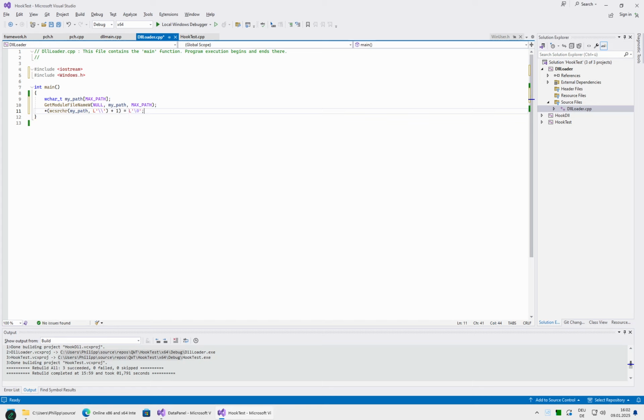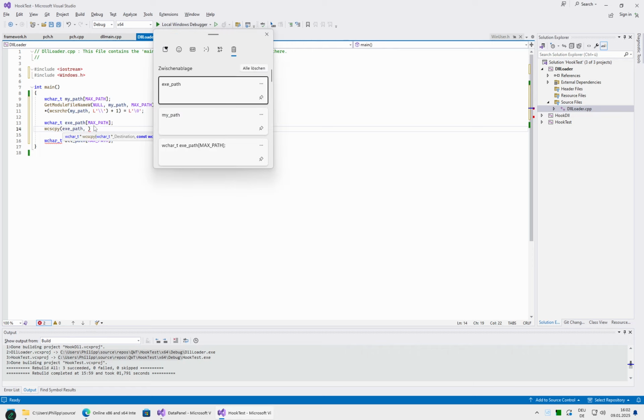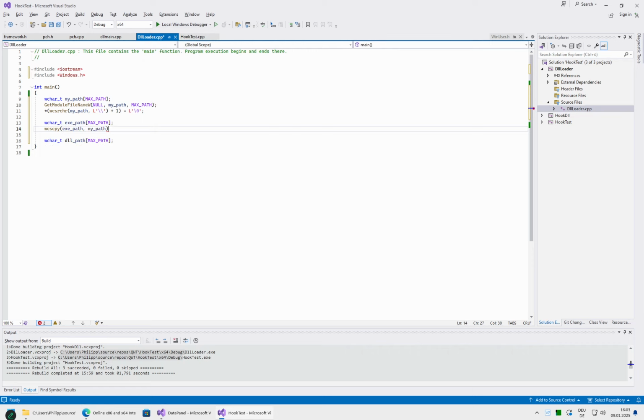Now we'll allocate 2 additional paths. My exe path, let's call it, and the other one will be the DLL path. wcscpy, so wait, first the target, then the source, and then wcscat, which concatenates. It adds a string to the end of an existing string.